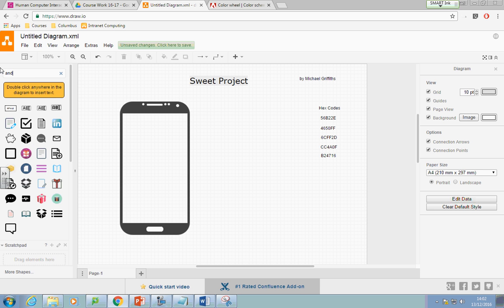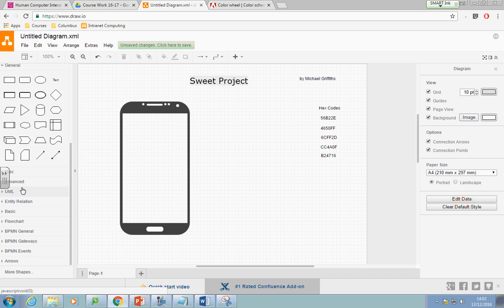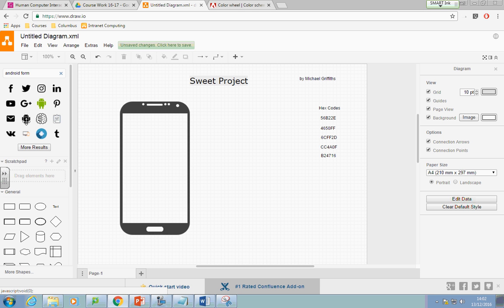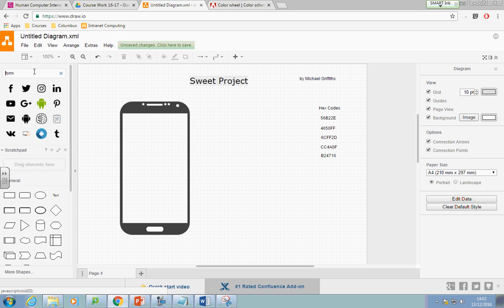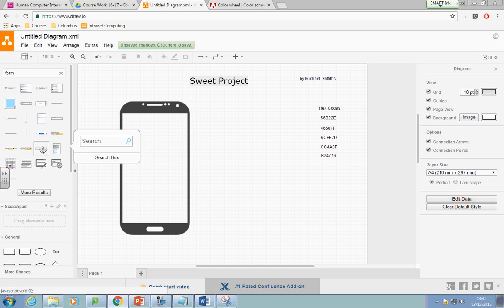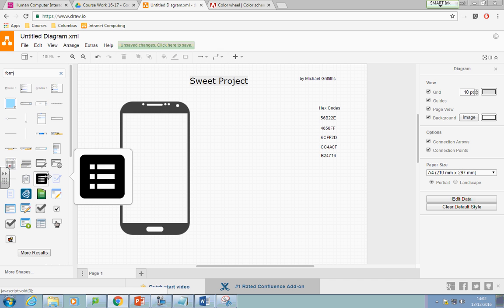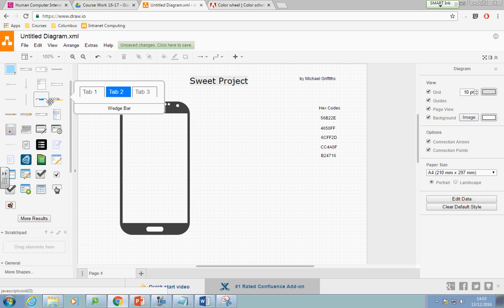That's not what I'm looking for. I'll go for Android form. See what I've got there. I don't really see anything great. That's more like it there. So I've got a password field, a combination box. I'll get more results out of that. Search box. Formatting toolbar, give it a button. I'll drag that and manipulate it actually. Spinner, combo box.